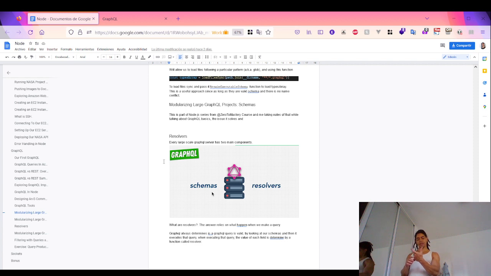When executing that query, the value of each property is determined by a function called a resolver. So looking at these two components, the schema and the resolvers, and asking the question, what are resolvers? The answer, and I know I'm repeating myself, is just to solidify the narrative that I'm building here.